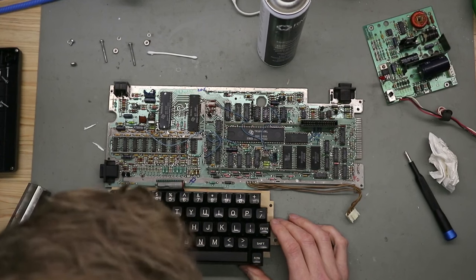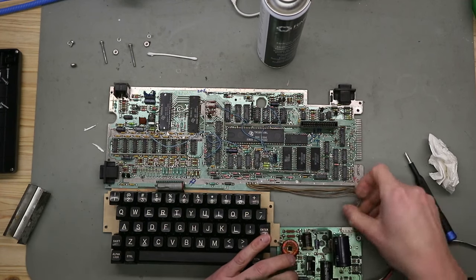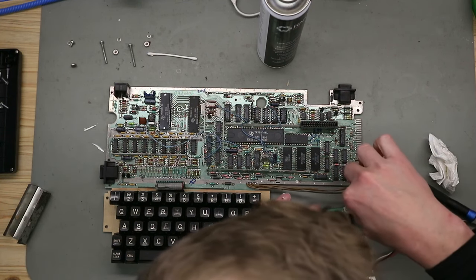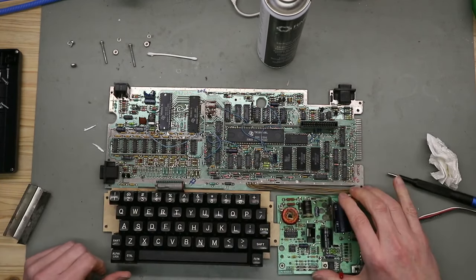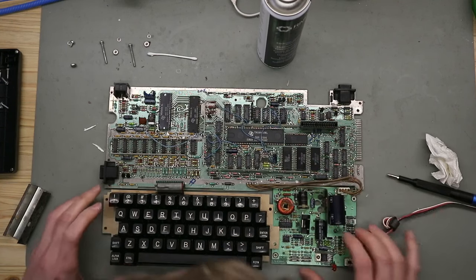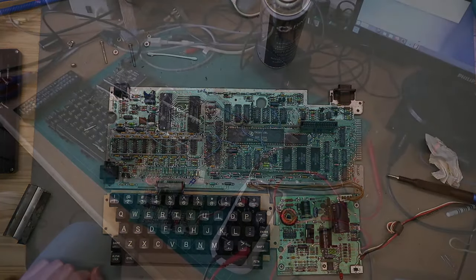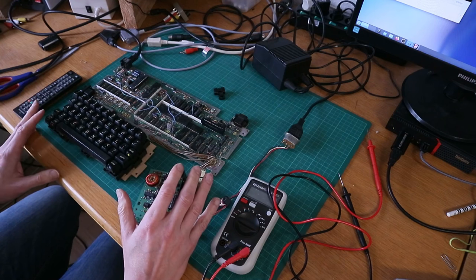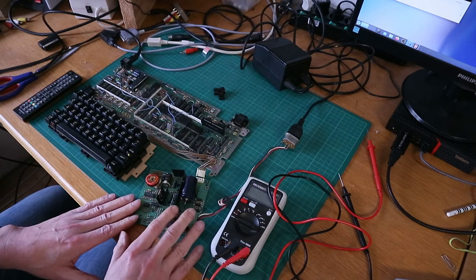So I put this on the TV, and then we can test this computer. Connected, it looks like this. Before we test the computer on the TV, we first measure some voltages to see if this power board works correctly.